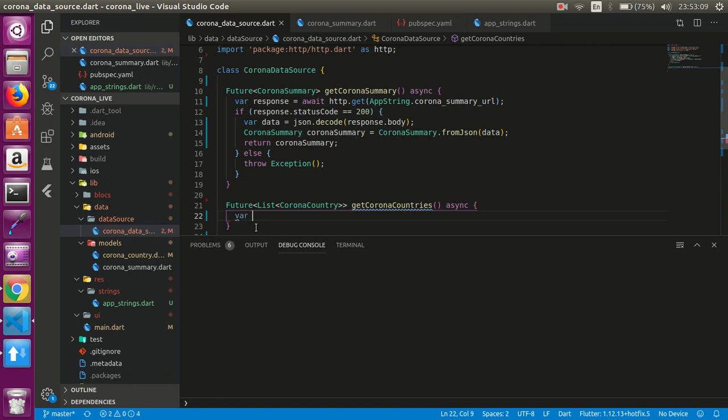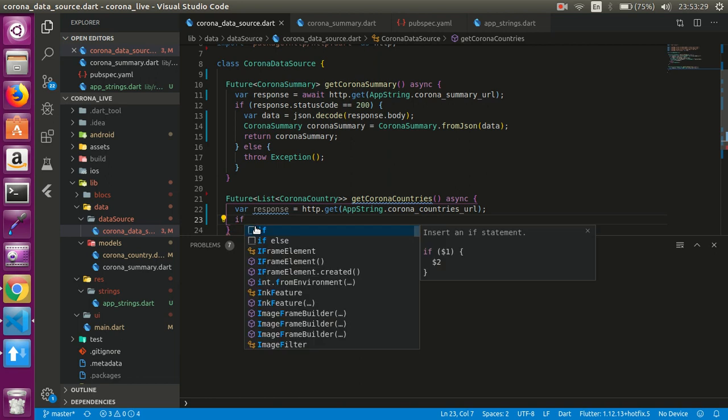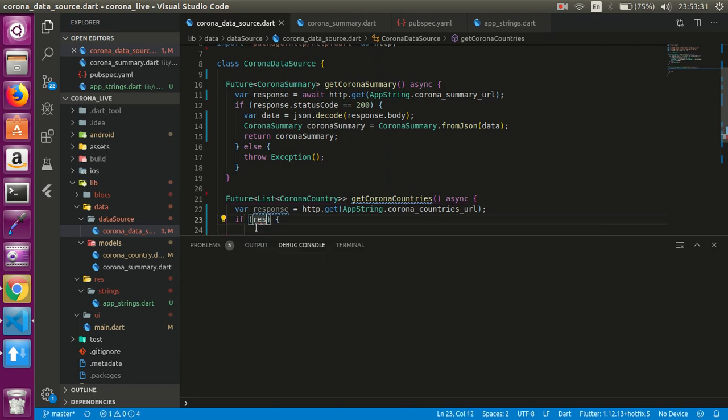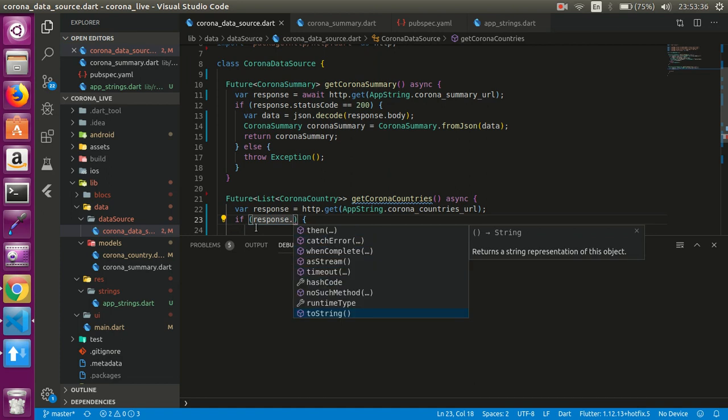And similarly, first get the response using the HTTP package, http.get, and pass the URL, coronaCountries, and then check whether the response is successful or not. So response.statusCode. What's wrong here?